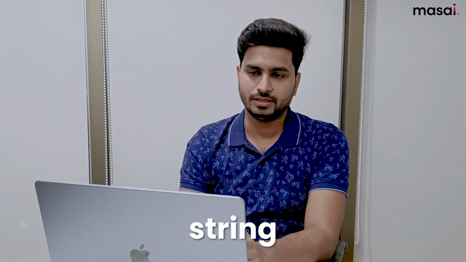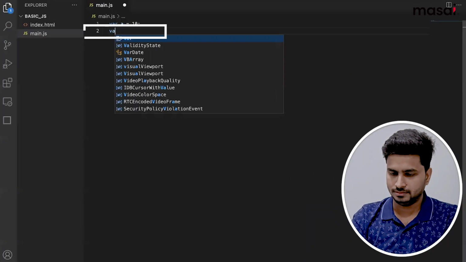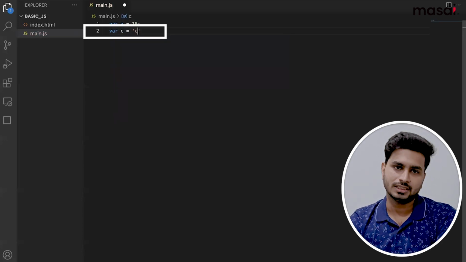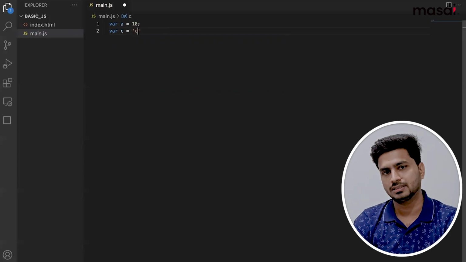This is a number, and whatever you type as characters or a word is called a string. In the same fashion, you can type c equal to a single character. In other languages, string and character are two different entities, but in JavaScript both are the same.